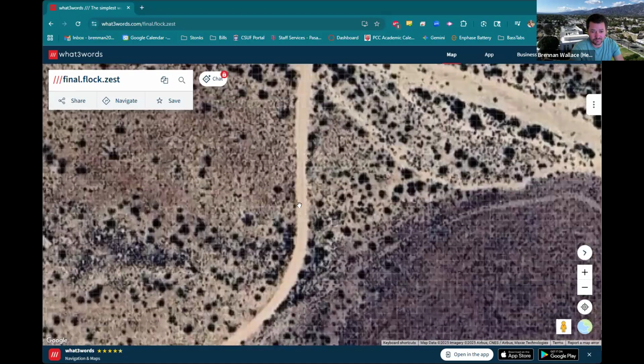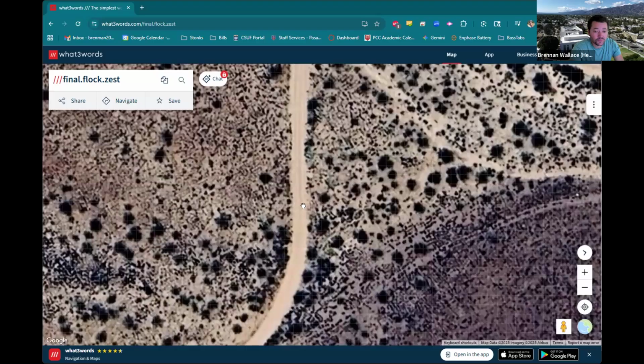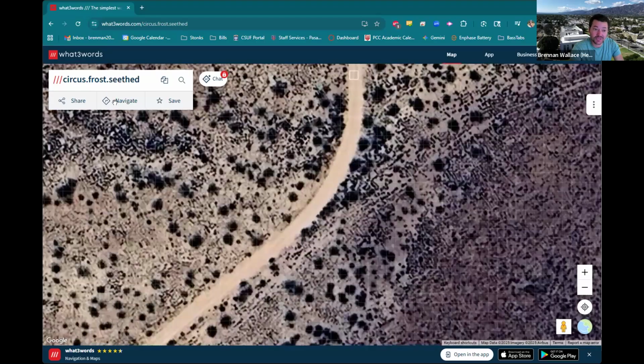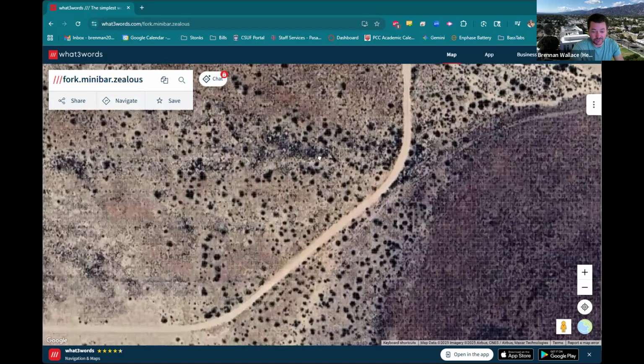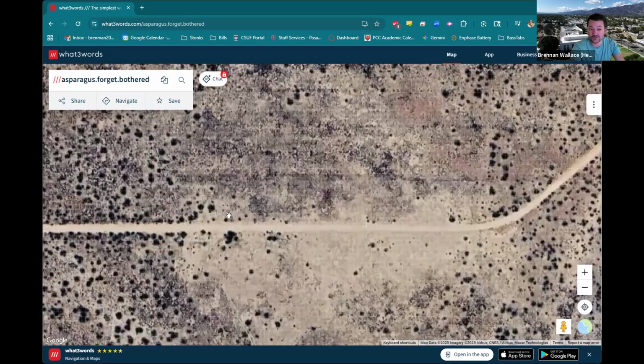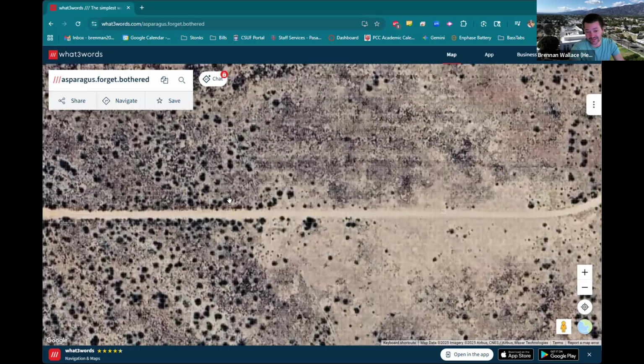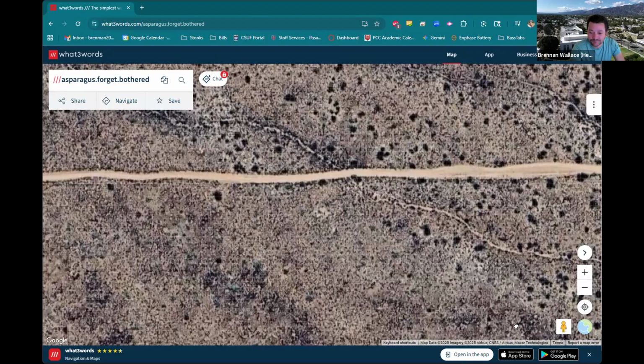Whatever, that's fine. Here's this 3-meter grid, and it's got these three words: circus, frost, sheep, seed. And you can import that into Google Maps. The kind of disappointing thing is Google Maps just converts this to lat long. But it is an odd, unique way of finding locations. Stone Brewing has a beer, Fear Movie Lions, and that's the what three words code for their brewery. This is all off topic. But a unique way of address locating that nobody uses. It didn't really catch on. Maybe it caught on in some places.